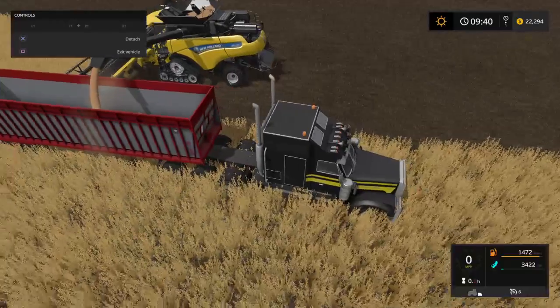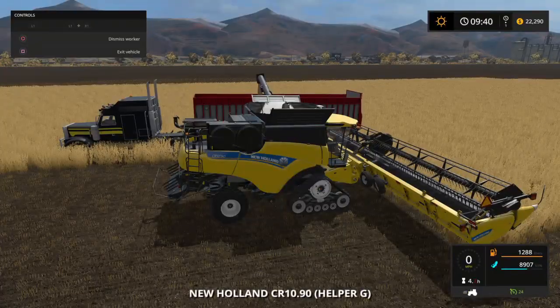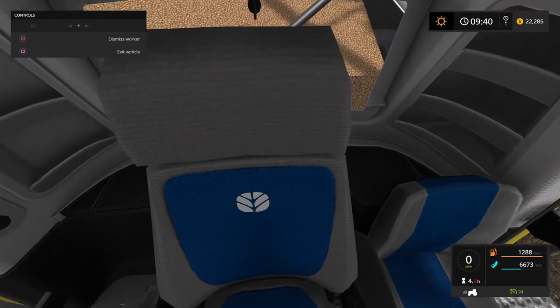I just think it's cool though. You can see the grain disappear from that. And if I were to go in here in first person, look behind me, I can see the grain just dwindling down. I think that's a pretty cool feature.